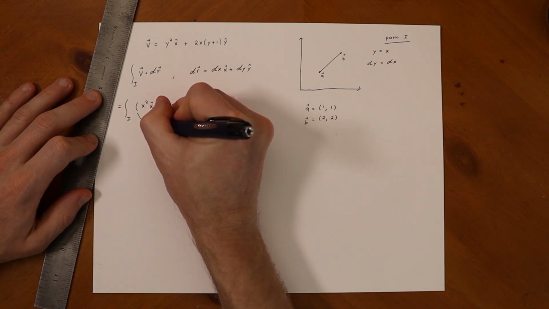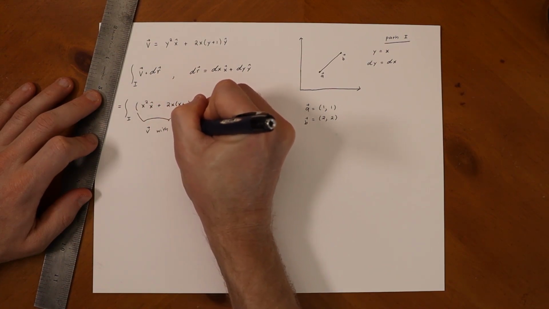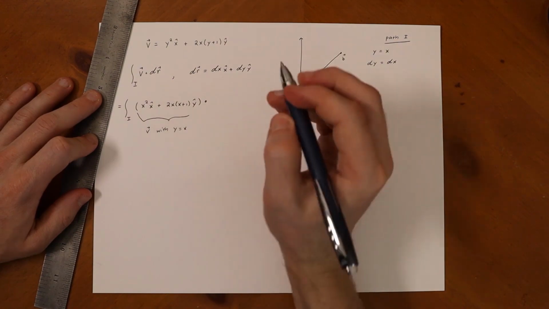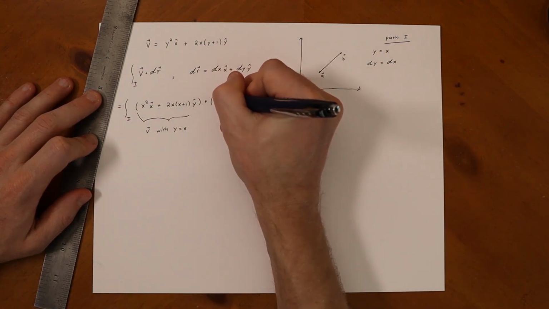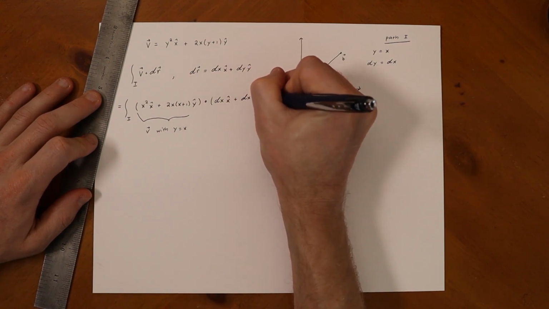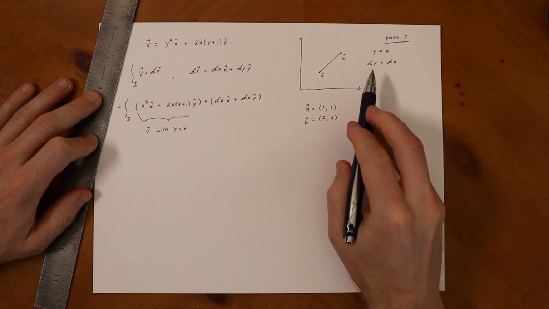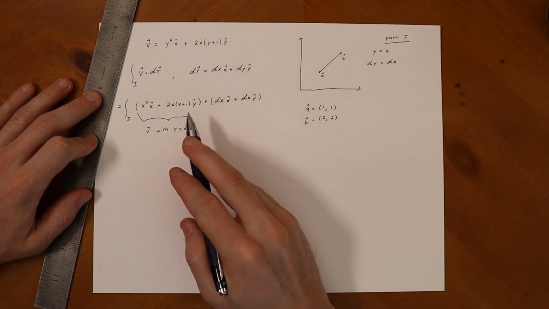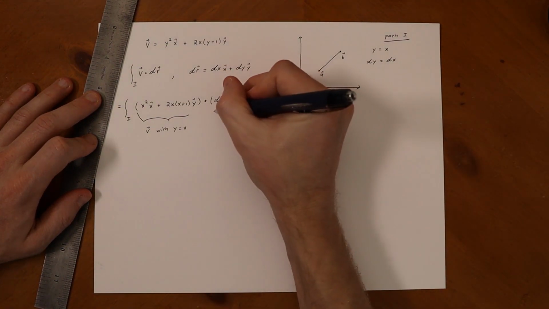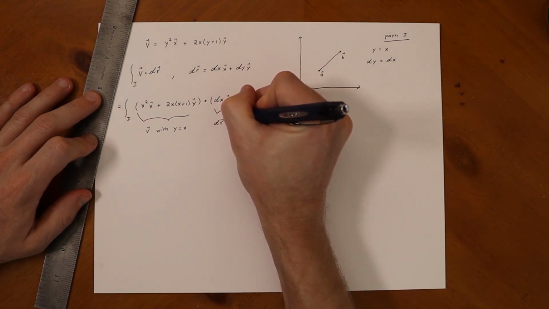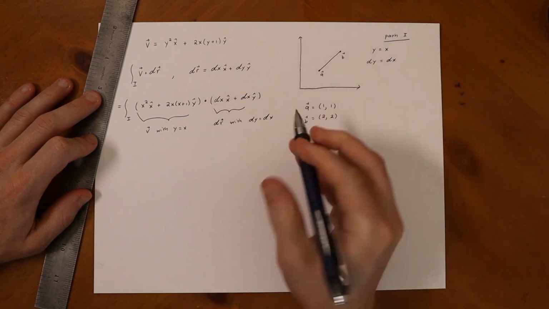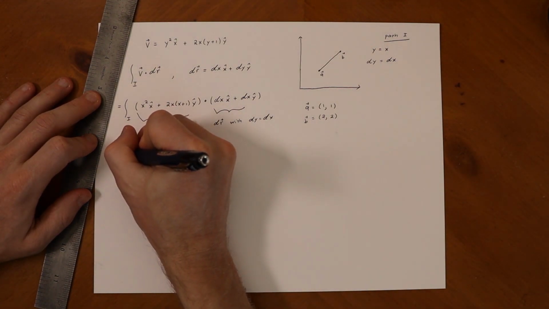This thing here is v with y equals x. That gets dotted into dr, but dr is also evaluated on the path 1, and we get to use dy equals dx. So we write dr as dx x hat plus dx y hat. Notice that I don't set x equals y under the hat or anything like that. X hat and y hat are just the universal fixed basis vectors for the two-dimensional plane. So this here is the infinitesimal displacement with dy equals dx, which we're allowed to do on path 1.